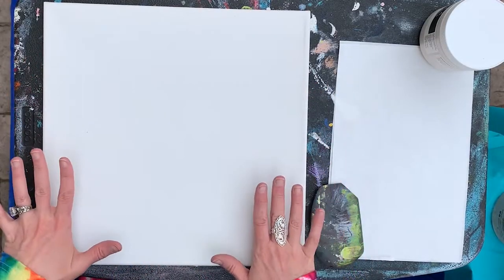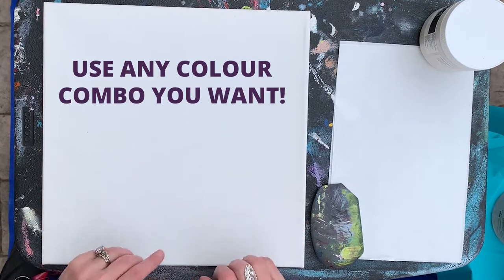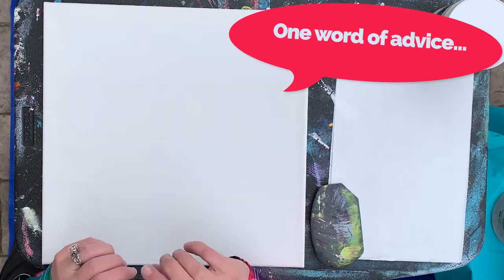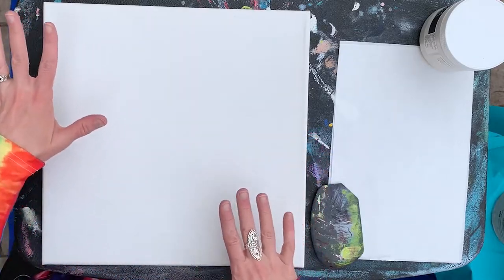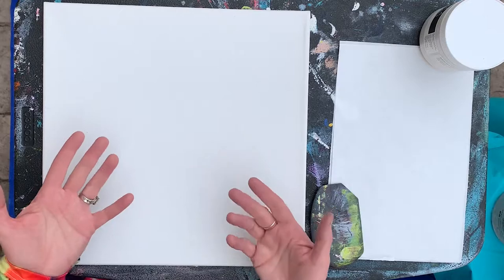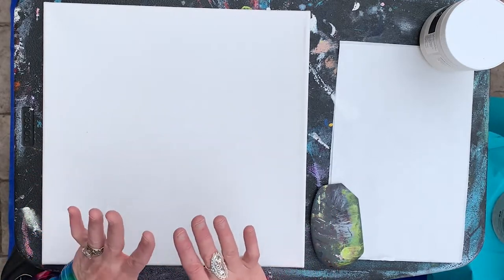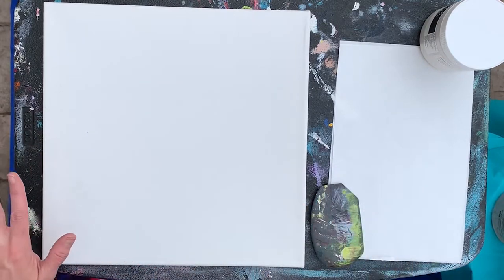Let's get started. Okay, so for the background, I'm going to let you do any color combo you want. My one word of advice is it needs to be a little subtle and not a lot of contrast. Otherwise it'll overwhelm your flowers later. So I recommend finding a color palette you like and kind of sticking to it more or less, and similar tone.